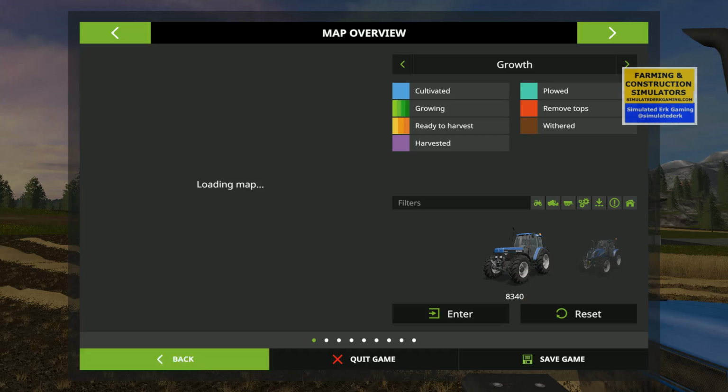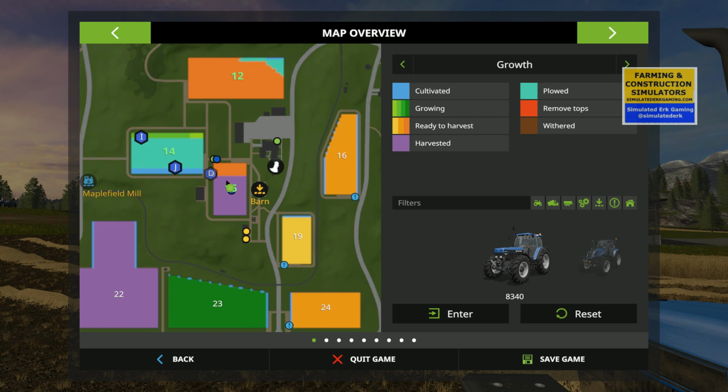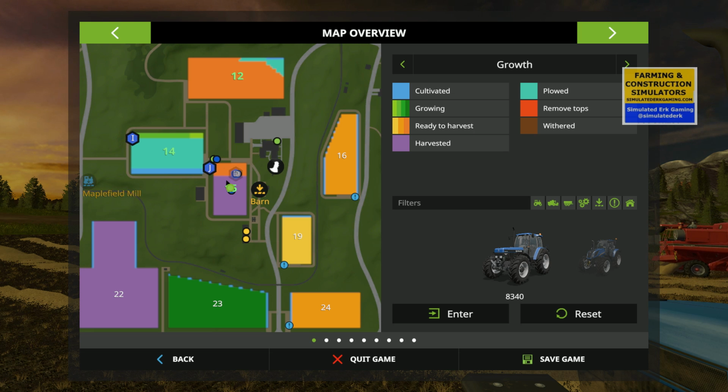So if you have a look at the state of play on the map overview, you can see field 15, which is centre of screen, how it's mostly purple because that's been harvested. There's some ready to harvest which the harvester's looking after. The harvester's the flashing down the middle of the screen, and so that'll continue to go across. You can see the trailer that I'm in is in the middle of field 15.